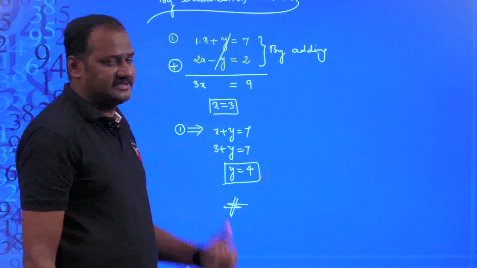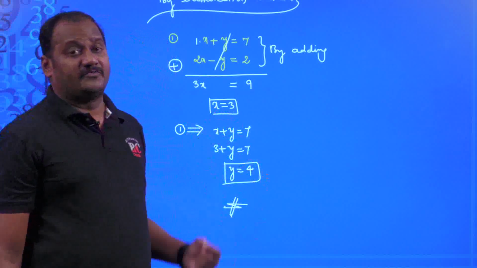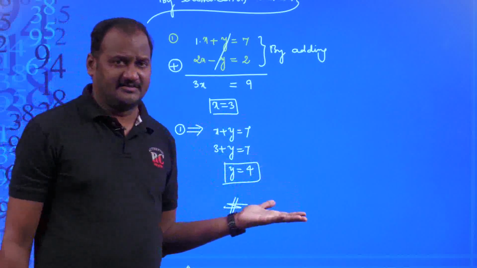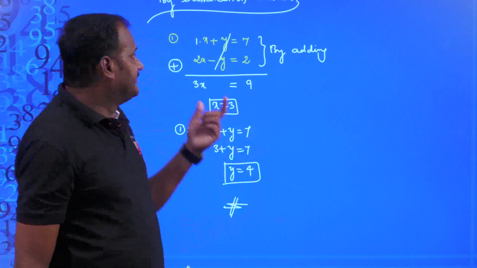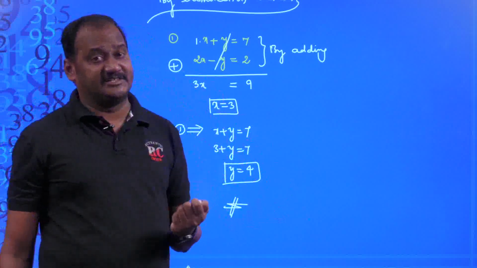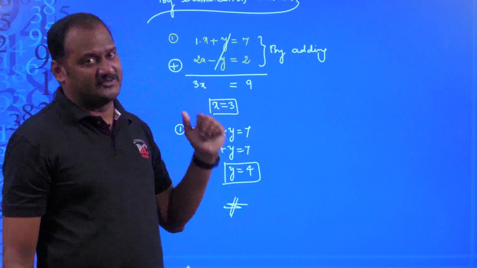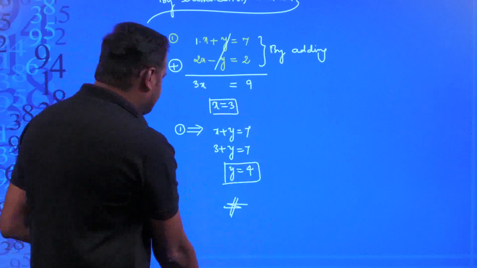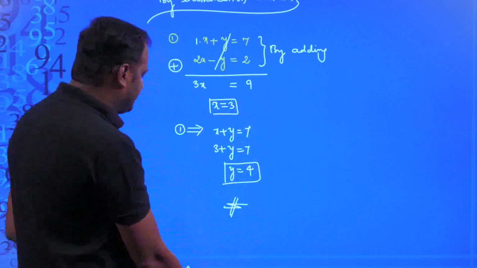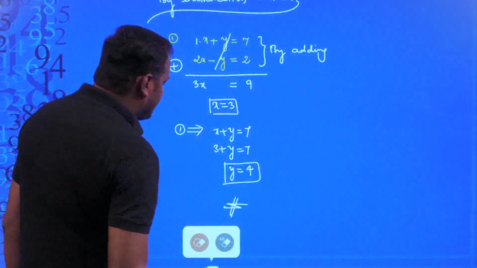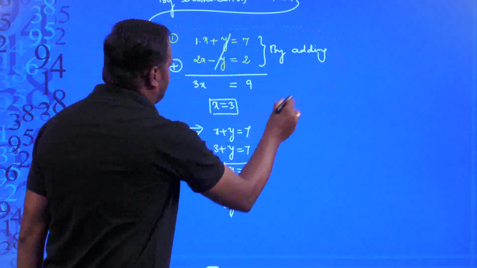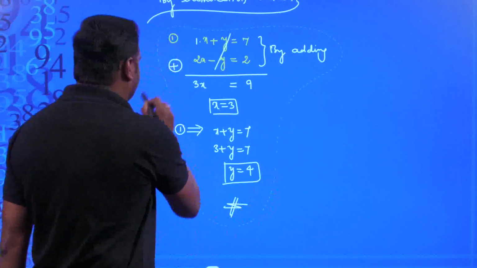See how much easier this is. If you follow the substitution method, I think more number of steps will be there. But otherwise, if you think logically, this elimination method is pretty much easier than the substitution method. Okay, this is one of the examples. In the previous substitution method, we had taken one example. I am going to take the same example to get the solution by this elimination method.